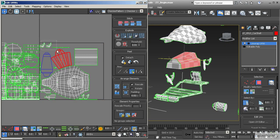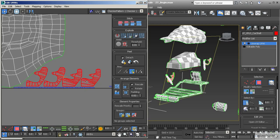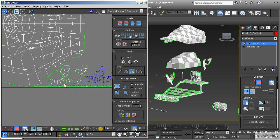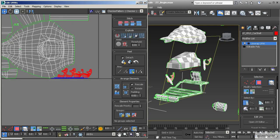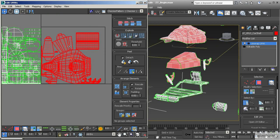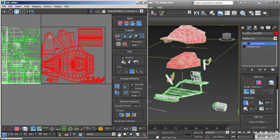And we're going to take these elements and bring those down into here. I'm going to take this, bring that over. And then I'm going to take all four of these and lift those up just a tiny bit so I can get this guy right in there. So I'm going to hold down Shift, pull that over. Alright, so that's all of that. Let's select all of these pieces here. And then we're going to move that kind of toward the center, and then we'll scale it out.